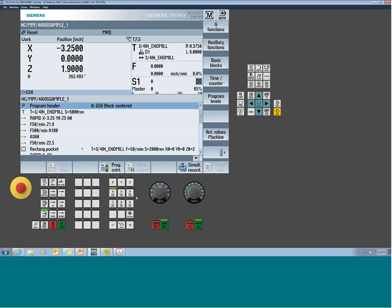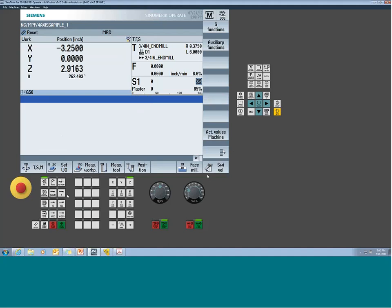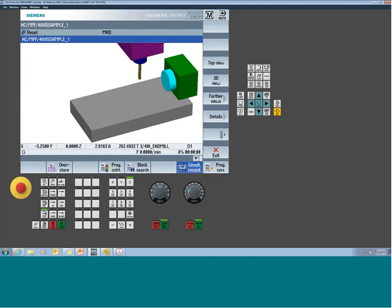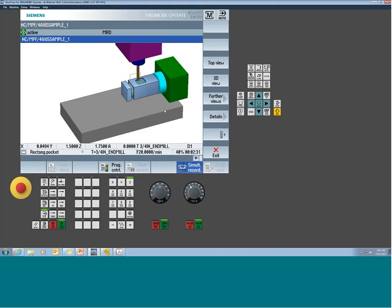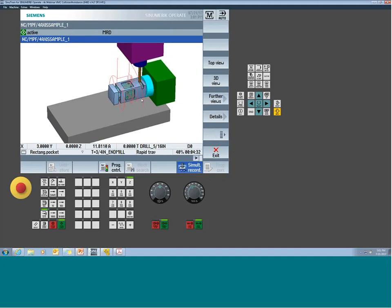So we're going to reset this real fast. Oops, move the Z up for a second. And we can give you one better show of what this part would look like. Cut. All right, so now it goes in. Had I moved it up, it'd be a little more realistic feed rate. I crank it down a little bit so you can see it. So we do our pocket. It indexes, does our next pocket, indexes back, does our bolt hole pattern.